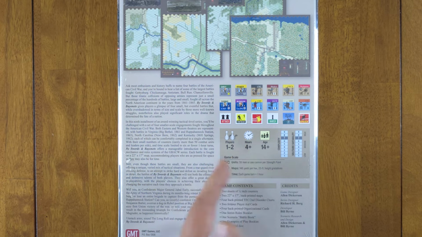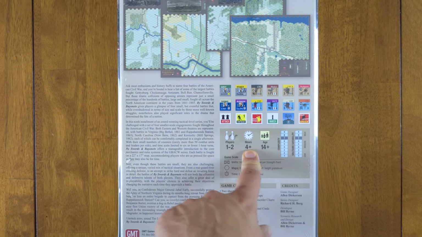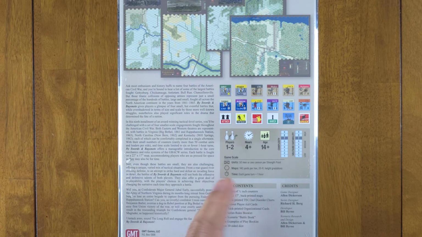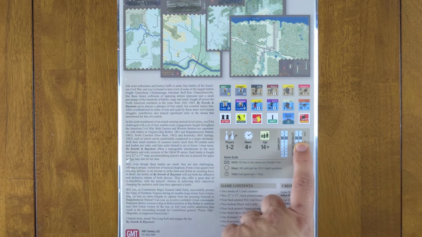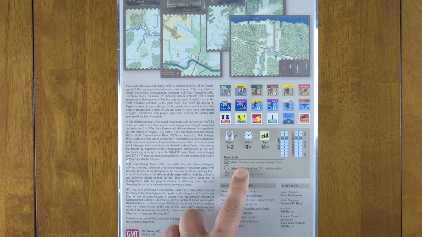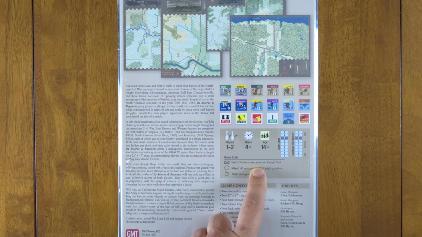This is a solitaire friendly system. 4+ hours, 14 and up. Our complexity is a 7, so relatively high, but our solitaire suitability is also a 7, so also relatively high. Units are 50 men or 1 cannon per strength point, so significantly smaller than a lot of other Civil War games, I guess I would say, at least the ones I've played.